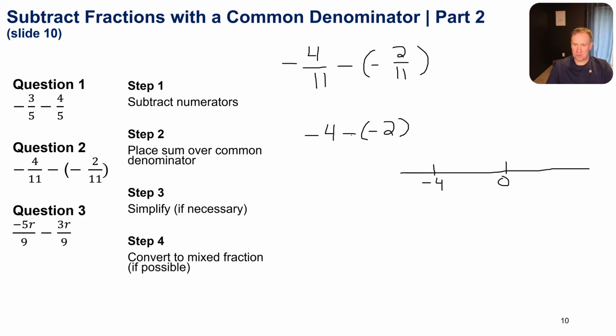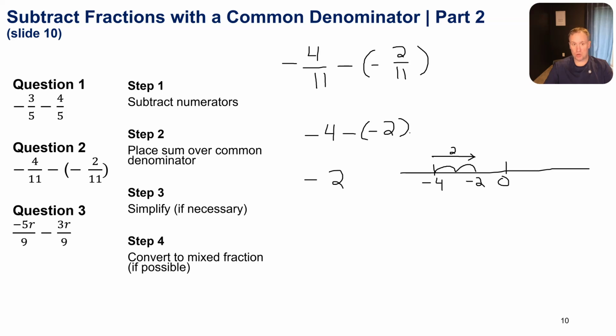If I think about it in terms of money, subtracting a negative is like subtracting away debt. It's you taking away some loan that you had. So because of that, that's increasing your value. So you're increasing your value by 2 units, or $2 if you think about it in terms of dollars. So if I go up $1, it's negative 3, or 1 unit, negative 3. Another unit, I then end up at a negative 2. So negative 4 minus a negative 2, your answer becomes a negative 2.